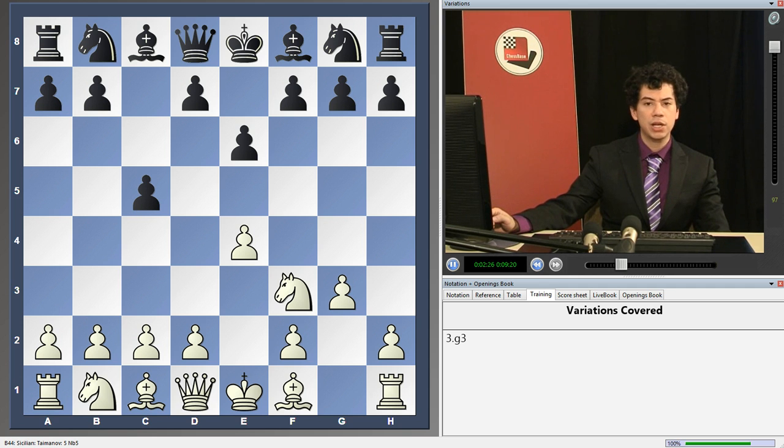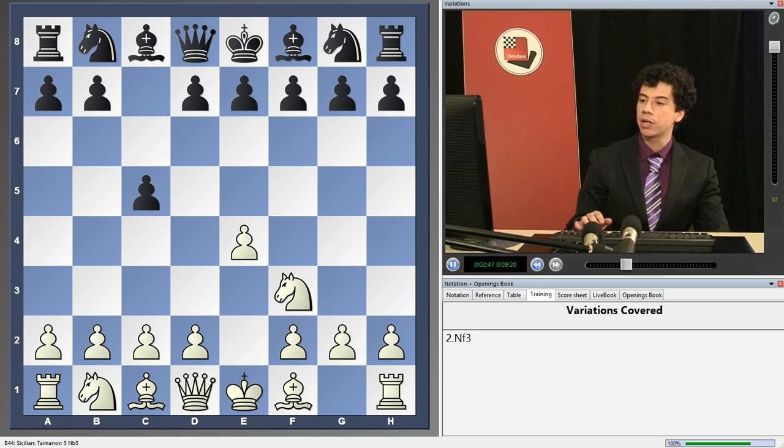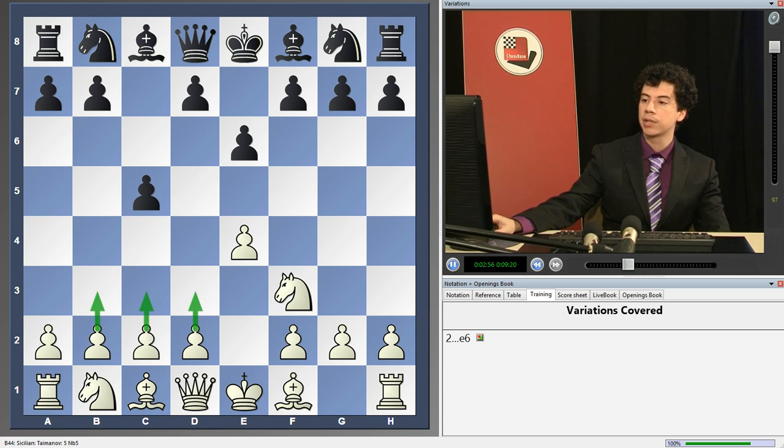But we will be discussing this in great detail with actually 3 games from the recent World Cup in Tromsø in Norway. But it seems like black is just completely fine in this position. It seems like white is just using it more as a surprise weapon than anything else, and if we know what we're doing, we will be just fine. So what else is there? After e6, there are some variations such as b3, c3, d3. Sometimes they play knight c3 without any intention of playing d4, but I'm not going to be covering any of these anti-Sicilians to any real degree.